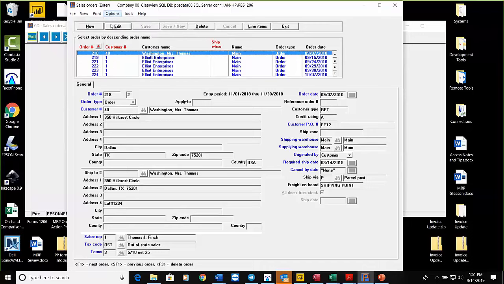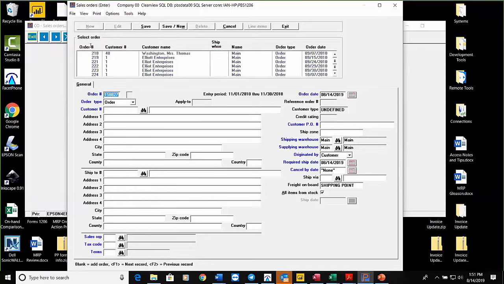I'm going to bang in a quick order here because I want to talk about a couple of different features as I do. So I just click New, starts by assigning me an order number. We can enter it as an order, which means it's going to ship at some point in time that I will define. We can enter it as an invoice, which means it's going immediately. So if I've got a product on the shelf and out the door she goes, maybe you do some counter sales, that sort of thing, we can certainly direct enter as an invoice, immediate print it, and it'll process our next invoice run. We can enter our credits, and we can also enter quotes. If we enter quotes, we can later convert them to orders.